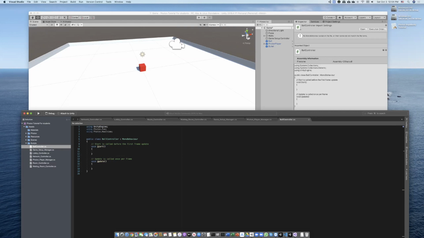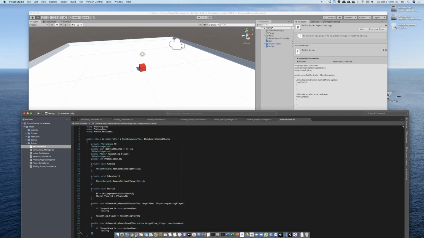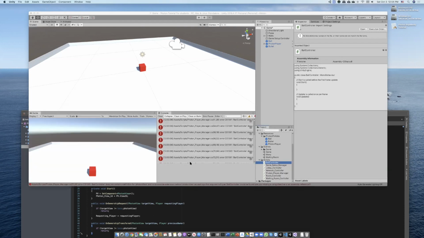Control V, Control C, Control V, Control C, Control V. Okay, and another thing is there, that is a player sphere controller. I hope now it is working, right?